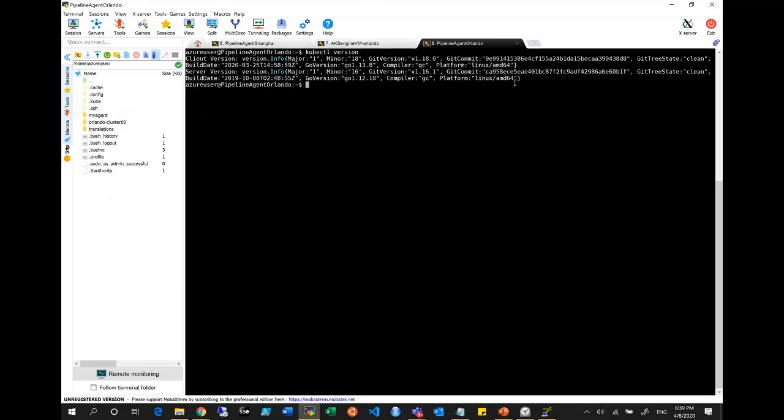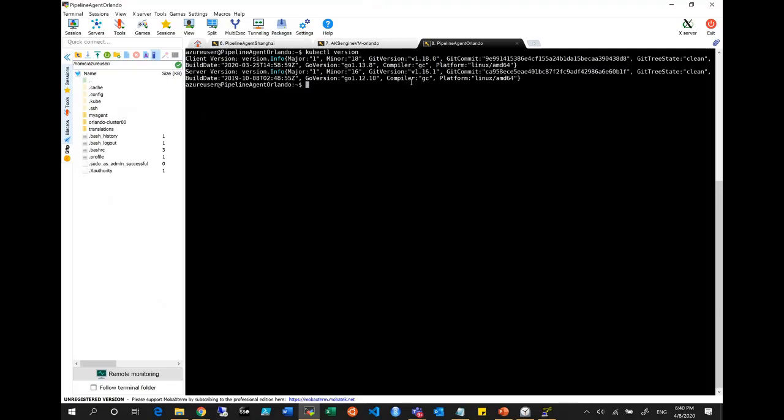So let me see. Yeah, I think we're going to be using this other VM for that. Yes, that one is. Why don't we take a look at the version of the cluster available here. If we say kubectl version. All right, so this cluster is running version 1.16.1. Okay, so we need to upgrade from that one up.